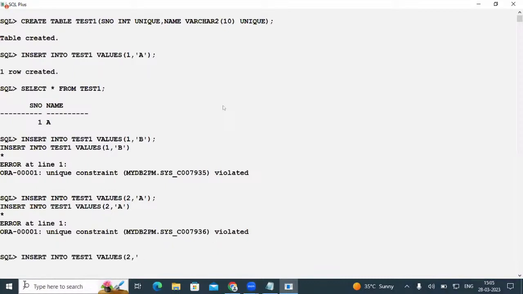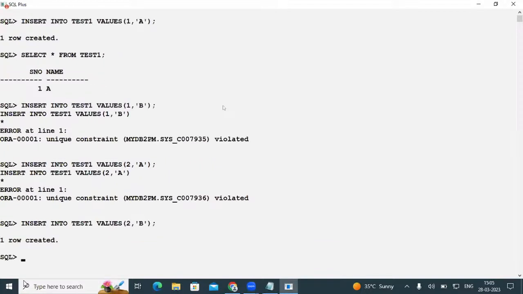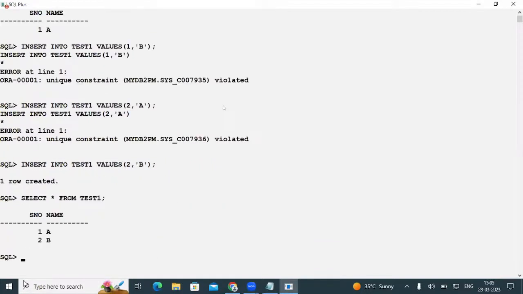Now I'm using null comma null, and you can see your table. But the problem is what? What happened?